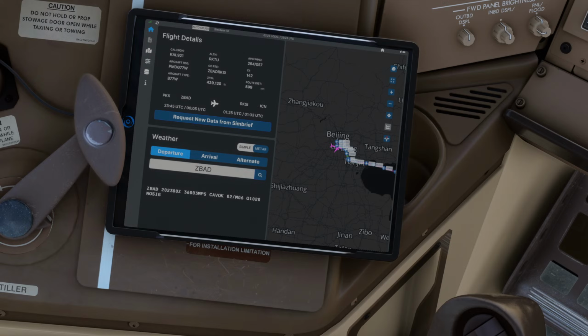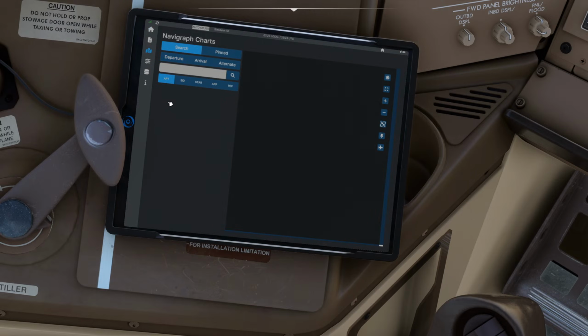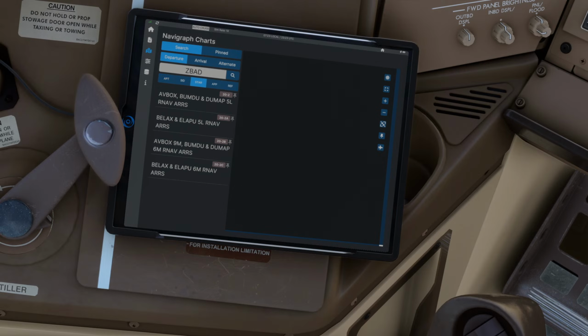China Eastern 6681 heavy, ready to copy IFR clearance to the airport. Seoul's indicating IFR. China Eastern 6681 heavy, taxiing, delivery. 4,000 meters visibility, scattered at 600. Runway 11 left, Pexel 8 Mike departure. Squawk 1355. Pexel 8 Mike departure, squawk 1355. China Eastern 6681 heavy, read back correct. Contact ground 122.6 when ready for pushback or engine start.